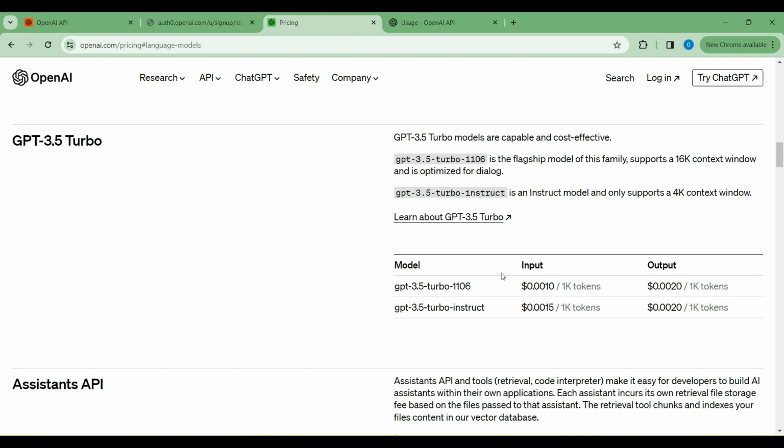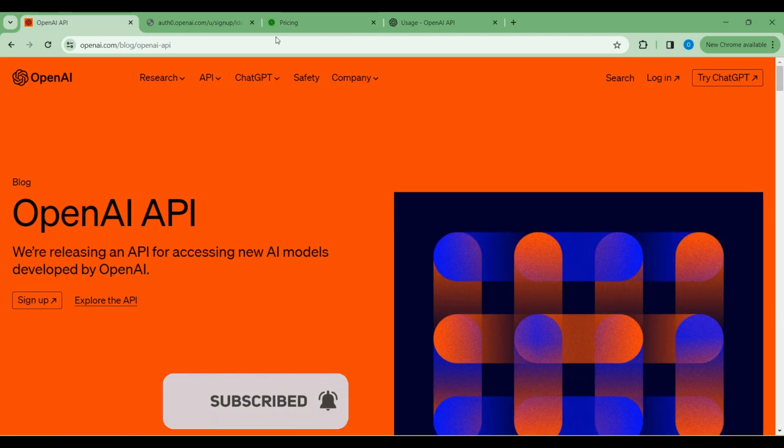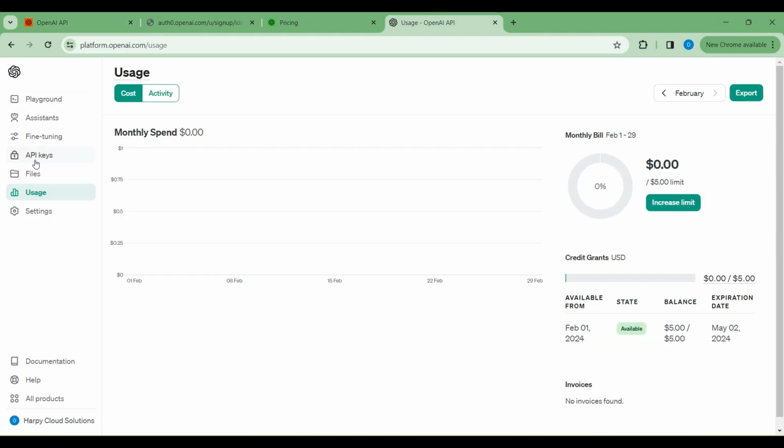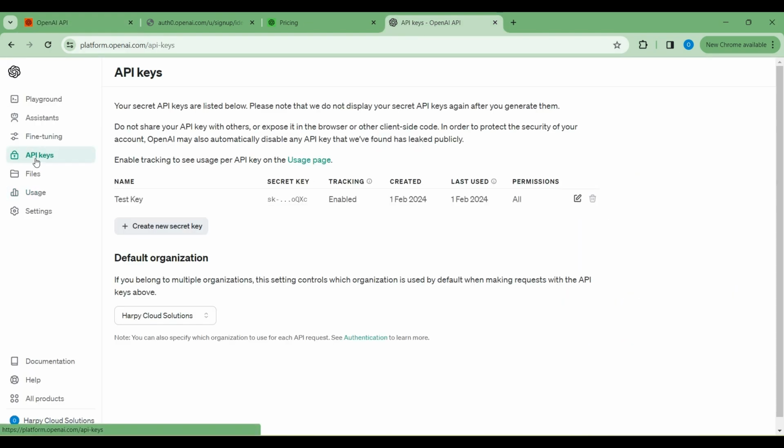And as you can see here, it says $0.0010 per 1k tokens, or $1.5 per 1k tokens. So basically tokens are like numbers of words, and according to OpenAI they say 1,000 tokens is equal to about 750 words. Okay, so that's what tokens are all about. So now that we know that, we're going to jump into the portal and create API keys. So this is what is going to enable us to interact with OpenAI.